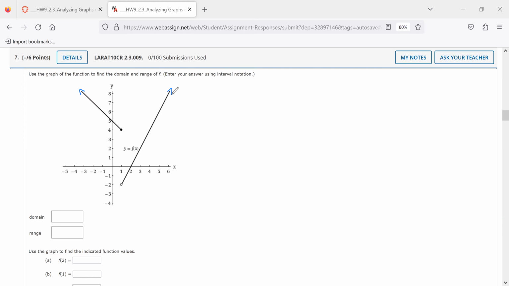Does it? It looks like it skips one, but does it? Solid over here, right? So it looks like it does cover everything. It goes from here, it hits negative infinity all the way to 1, and then it continues right after 1, right there. So there's no missing pieces. But it looks like the one that we got to worry about is going to be the y, the range stuff, right? That's the one where it skips around the 1 area.